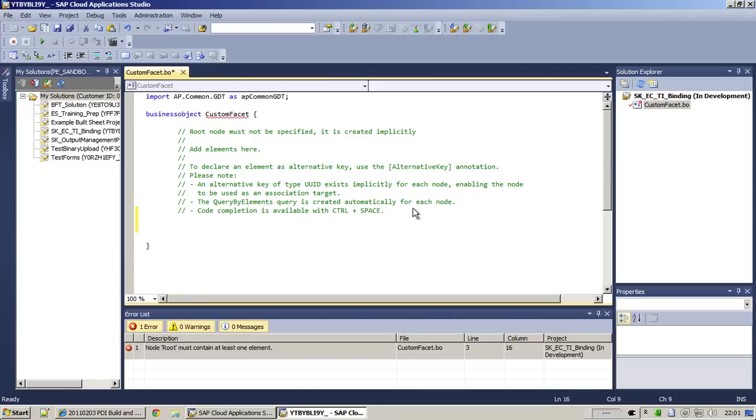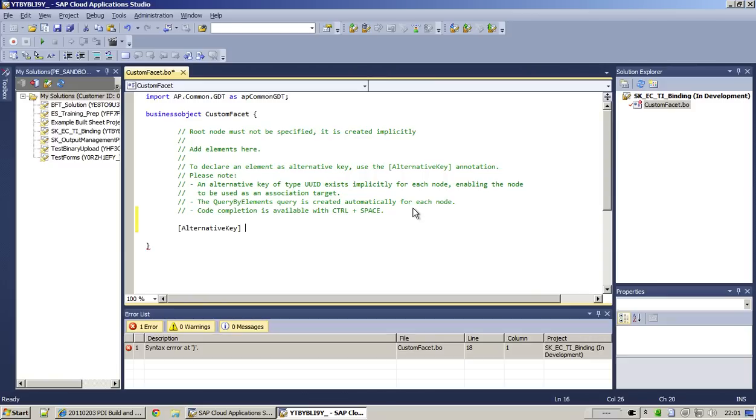Well, if we have a custom business object and we want to attach it to a standard business object, we need an alternative key. The alternative key is used to retrieve the business object, and the alternative key is the same ID as the host business object. Technically, it could also be a UUID.